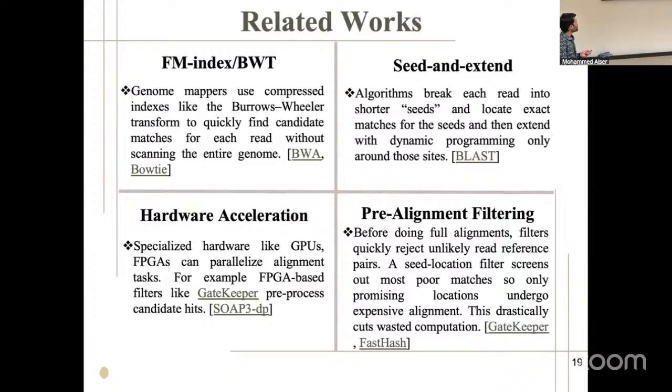Next, there is pre-alignment filtering. In the read mapper with hash table, we have seen that we get the locations of the seeds from the hash table, right? And we look for matches in those locations. Well, during that time, we also see that there are a lot of mismatches in those locations. What if we could do a reduction of those locations also? That is what pre-alignment filtering does. Before checking those locations, it filters them and removes some of the locations.